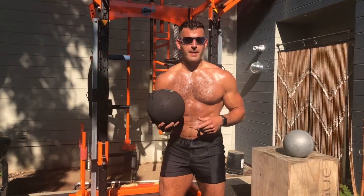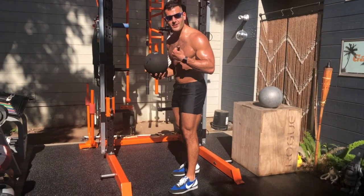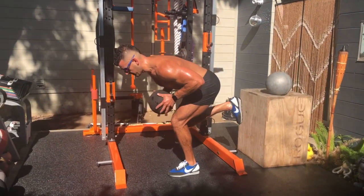Here's a one leg chest slam, great for getting you to single leg hinge to isometrically strengthen your lower back, your glutes, your hamstrings, and also work your pulling and pushing muscles simultaneously. So I get here, load that hip, and then I'm gonna go.